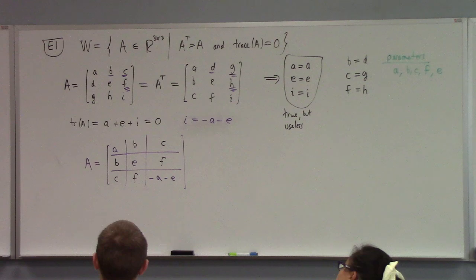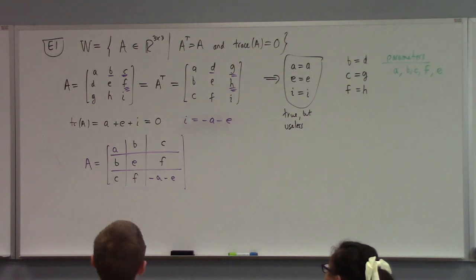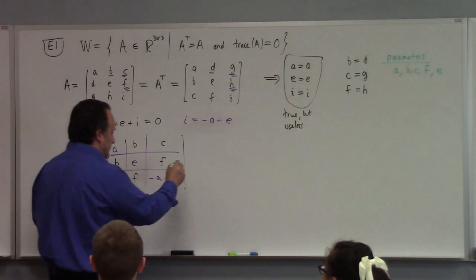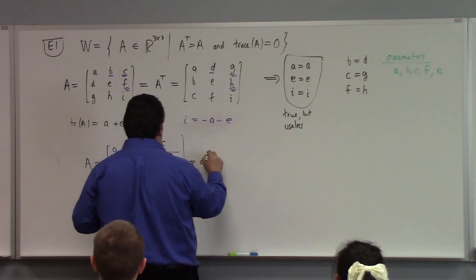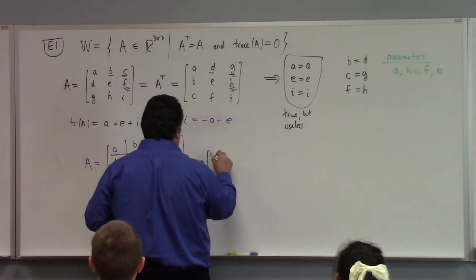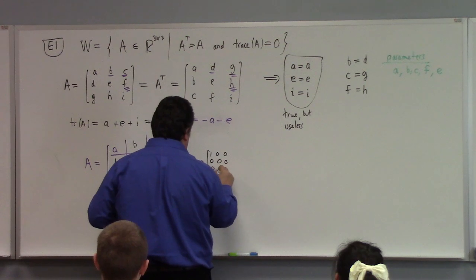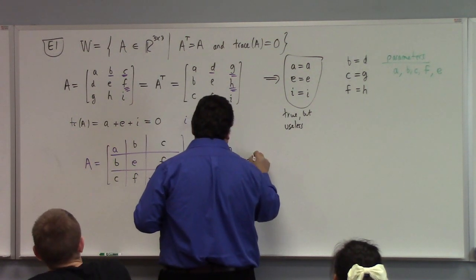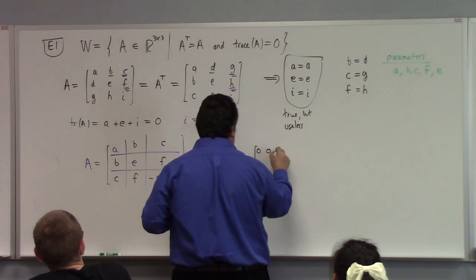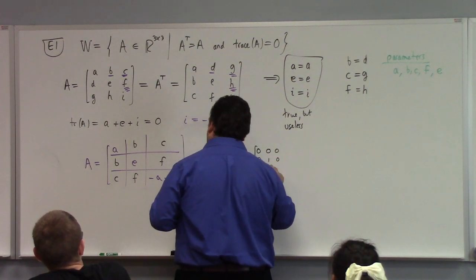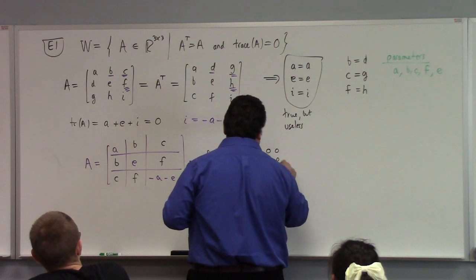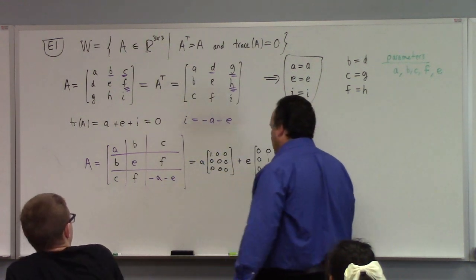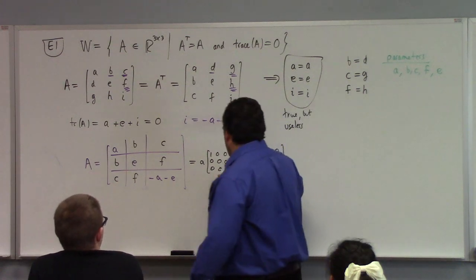And once I figure that out, once I apply the conditions to the object, then it's a simple matter to write down the basis. See, because this is equal to A times 1, 0, 0, 0, 0, 0, 0, 0, 0, plus E times 0, 0, 0, 0, 1, 0, 0, 0, minus 1. You forgot the minus 1 in the first. Oh, yeah, I would have, thank you.